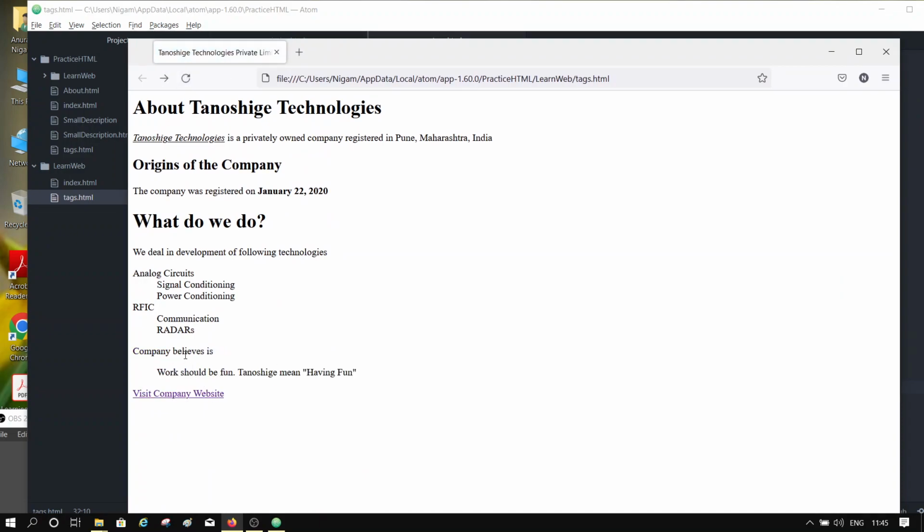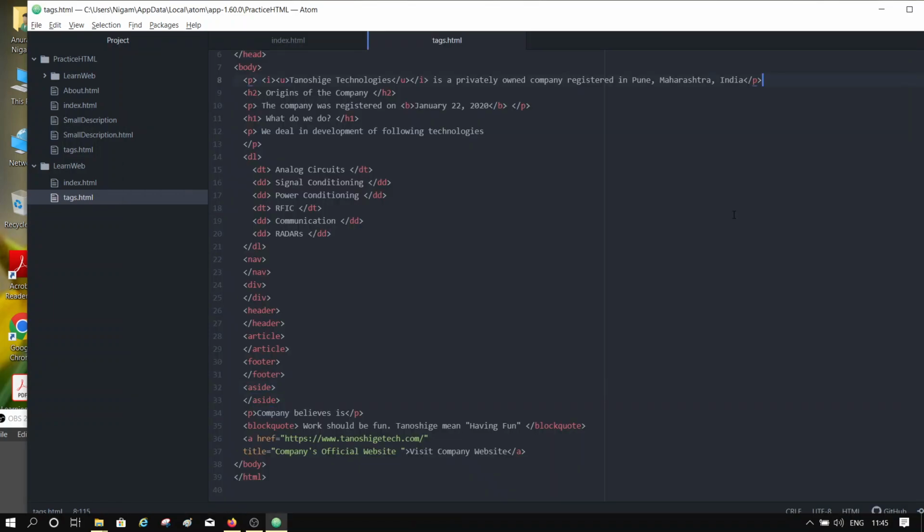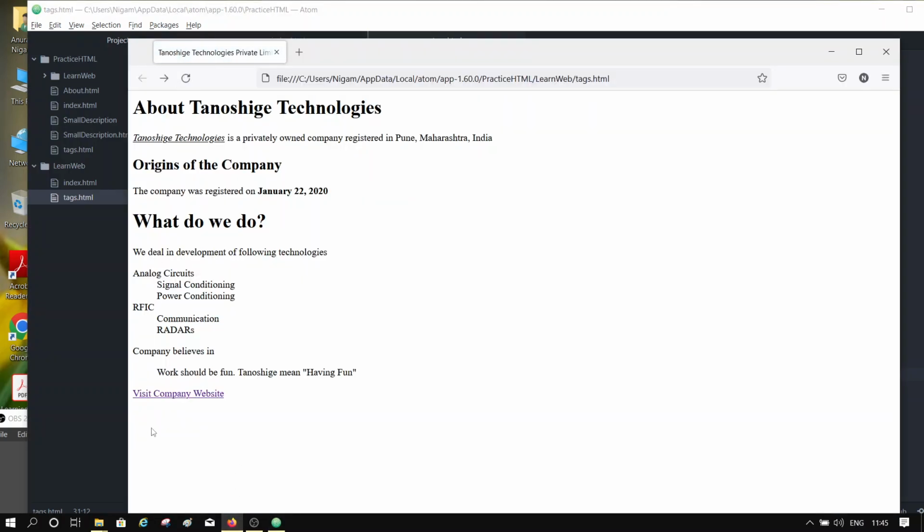okay, it says company believes in. Let me just correct that. Company believes in. Okay, let me save it, and here let me refresh it. Okay, so the company believes in work should be fun. Tanoshige means having fun.